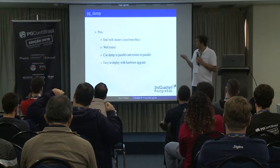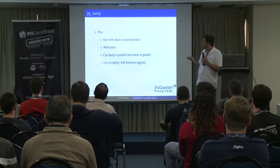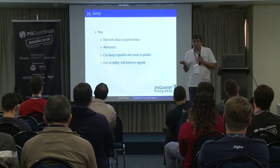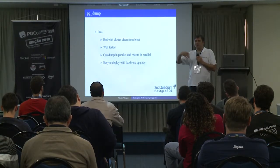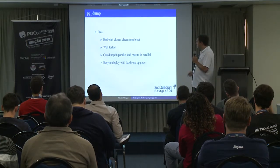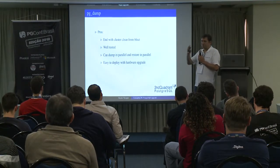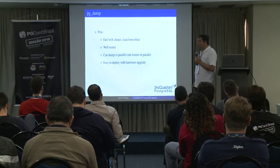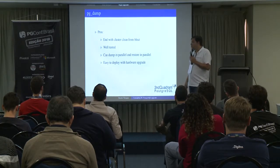Another reason, which could be important, is if your cluster is really bloated and there's no way of cleaning the bloat. The new cluster is going to be free of bloat. Well, there's going to be some bloat because you got fill factor and some other options that leave free space in the middle. But if you have a table that has like 10% real space and 90% free space in the middle, you'll end up with a clean table. And indexes will be clean as well, so it could be important.